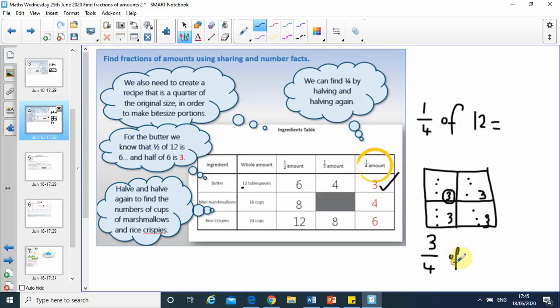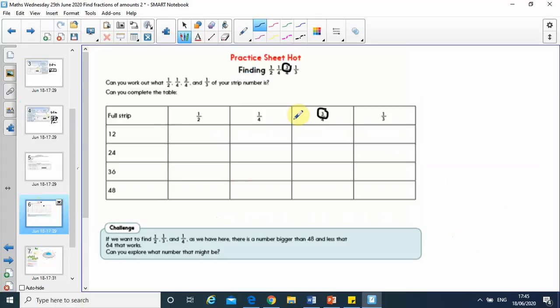Of 12 is, look at the 3 boxes. It's that simple. You might even need to redo some. So 3, that's 1, 2, 3. I'll put that there, make it a bit clearer. So I've circled 3 of my boxes, 3, 3 and 3. 3 3s are 9. I could count my dots if I was unsure. 1, 2, 3, 4, 5, 6, 7, 8, 9. 3/4 of 12 is 9. So all you're doing there is looking at 3 of the boxes instead of the 1 that we had earlier on. So the hot challenge isn't that much tricky.